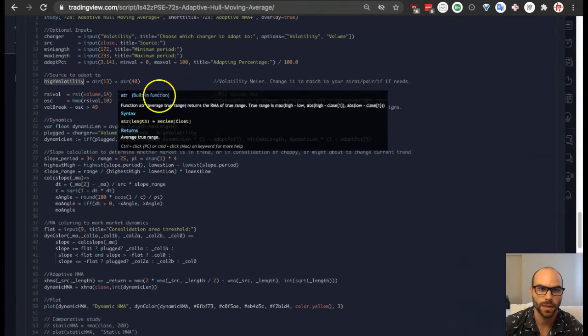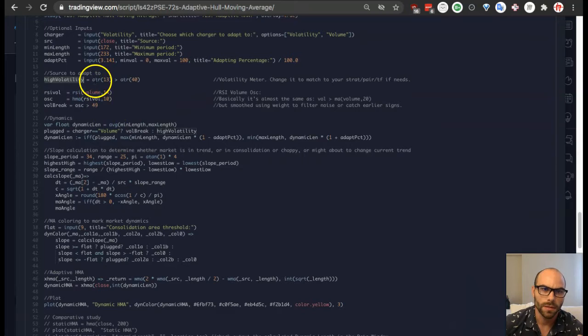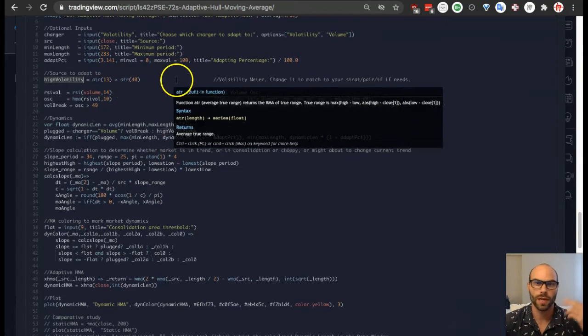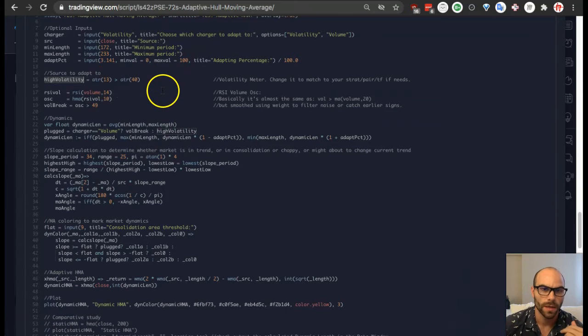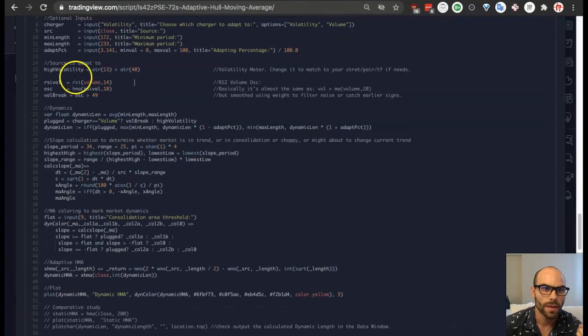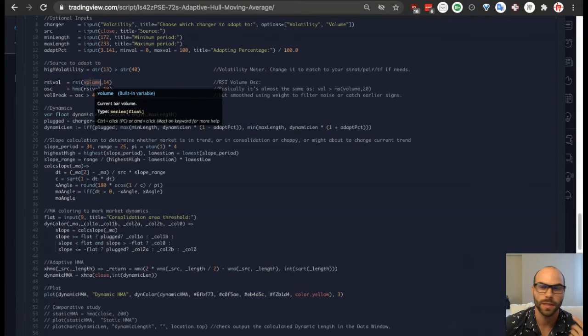He's using the ATR, and when the ATR 13 bars back is greater than the ATR of 40, it's very high. It's highly volatile. So he's kind of looking at an average ATR and looking at when there's a spike, a transient in the average true range, which will basically be when the price is spiking beyond its normal range.